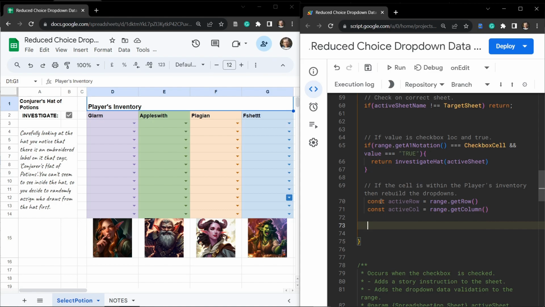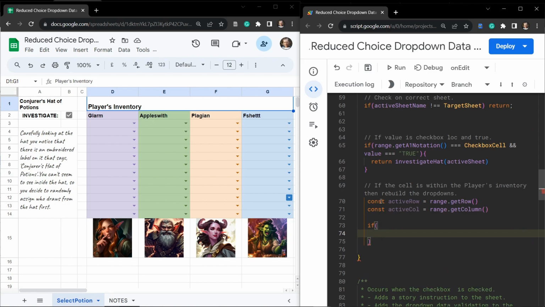And this is going to be a long one. So we'll say if here, and we'll put in 4 new lines. So if the active row is greater than or equal to the character range dot row start, that's cool.